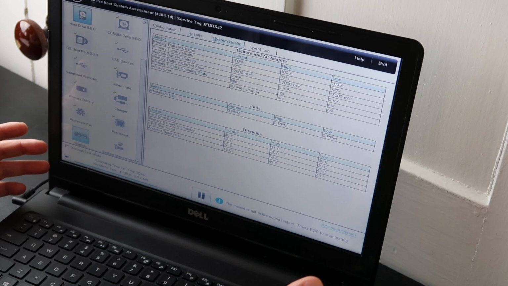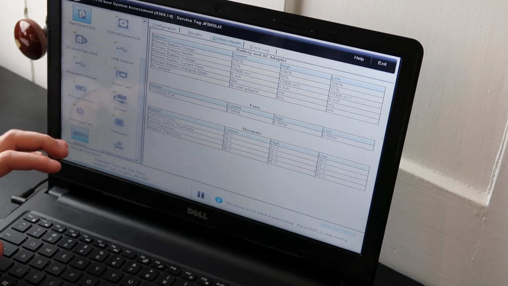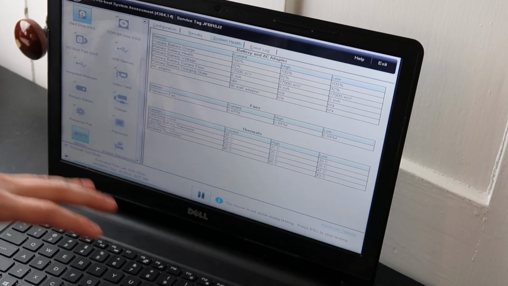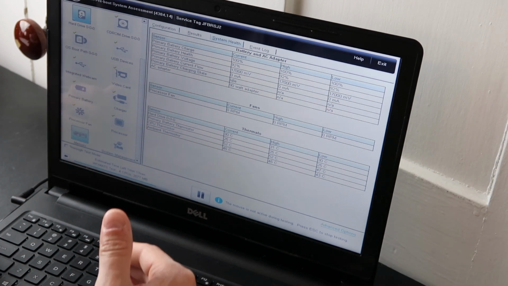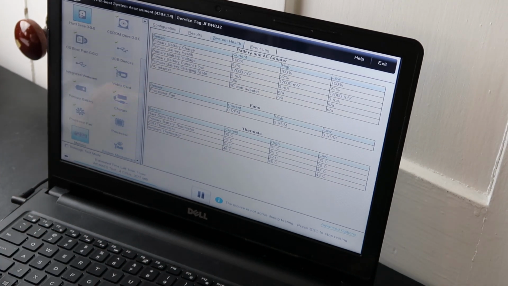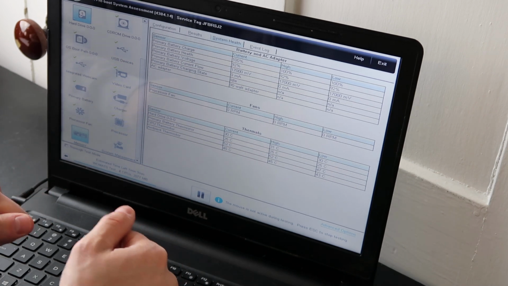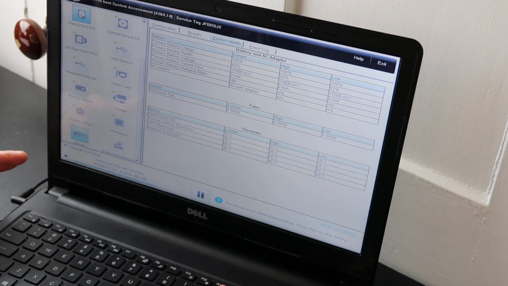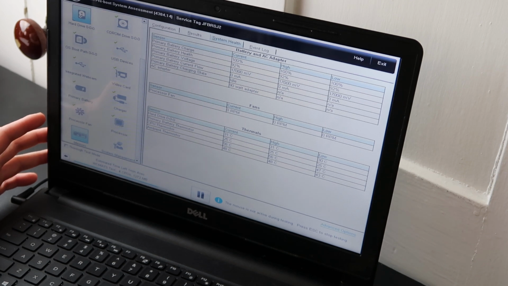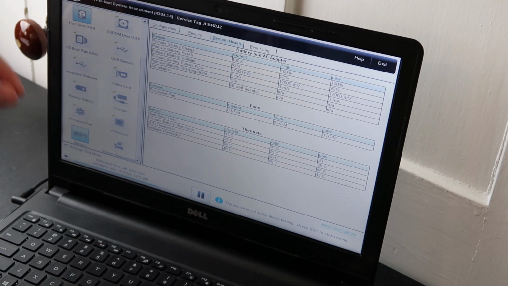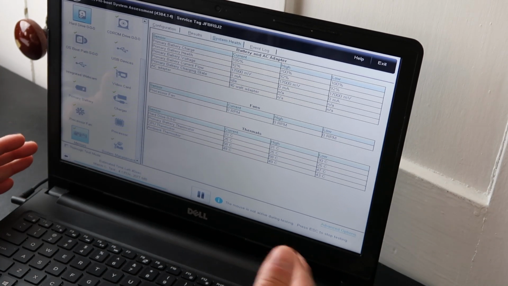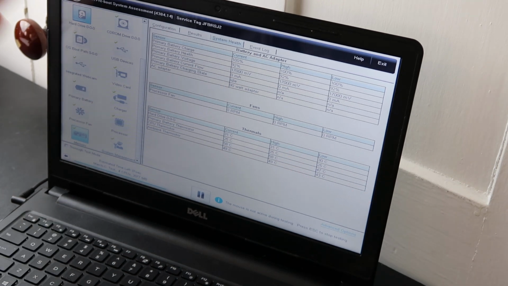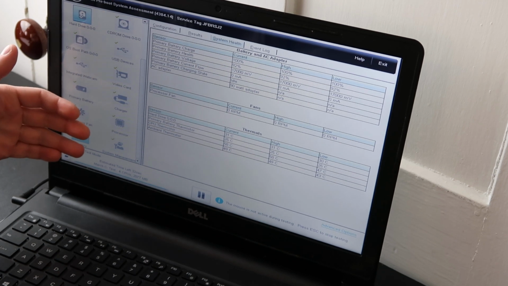So the first thing you'd want to do, whether it's your RAM or your hard drive, shut the computer down, go into your computer, and whatever it is, your hard drive, your RAM, unplug it, and then plug it back in. Make sure that it's secure. Sometimes they do come loose if the computer is jostled. I'll have videos down below on how to access your hard drive and your RAM and how to replace them if you need to. Because when you come back in and you run this scan again, if it still says they're not installed, or if it says that they're bad, you're going to have to replace them at that point.